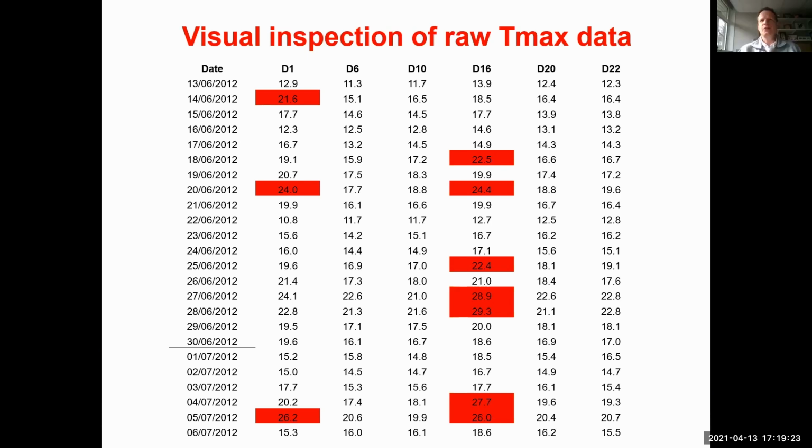Yeah, so one way of resolving that would be to create a regression relationship with a neighboring site where we trust the values, and then use that regression relationship to estimate what that value should be. So if we think that D10 is a good site and we think that most of these values are okay, we could use the value on this day to predict what this value would have been if there'd not been any interference by the sunshine.